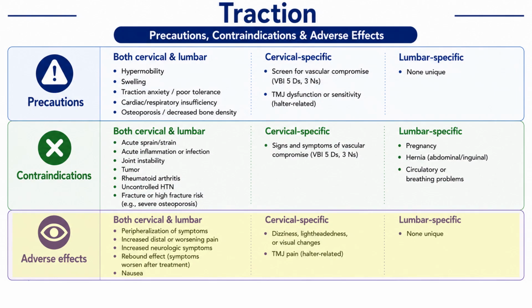Finally, let's look at adverse effects, which are responses that may occur during or after treatment, and signal that something needs to be modified or stopped. For both cervical and lumbar traction, this includes peripheralization of symptoms, worsening distal pain, increased neurologic symptoms, or a rebound effect where symptoms worsen after treatment, as well as nausea. With cervical traction specifically, you may also see dizziness, lightheadedness, visual changes, or TMJ discomfort related to the halter. These are important because they guide your in-session decisions.